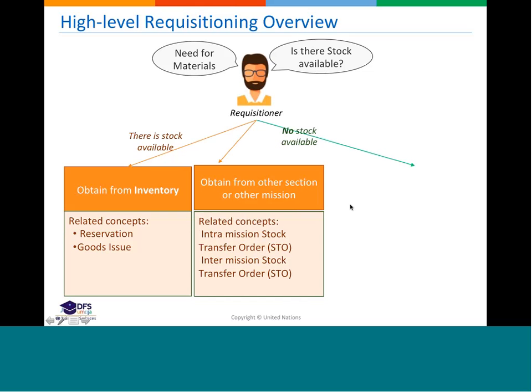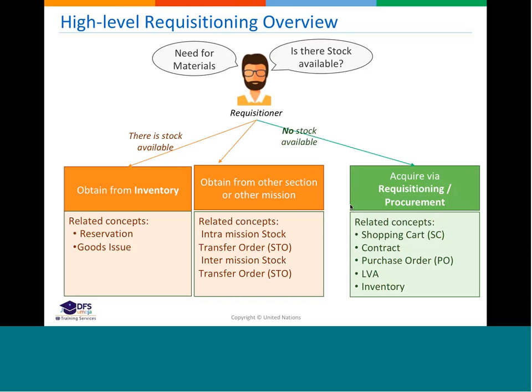Remember, engineers, project managers, you have to work together with the requisitioners, especially those missions who have a centralized acquisitioning unit, in order to advise what is the account assignment, what is the chart of accounts that the shopping cart needs to have, in order to be able to attribute the shopping cart, the goods issue, and the PO to a specific project.